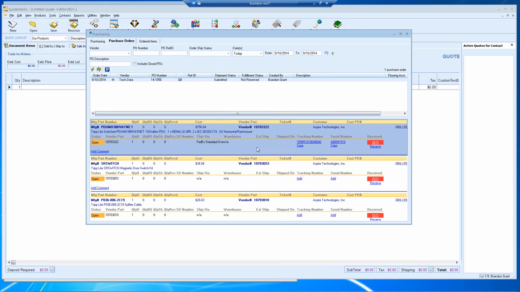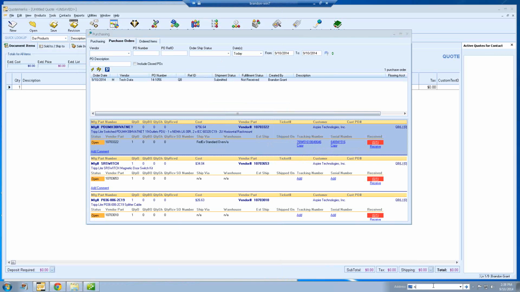Now, a lot of times you'll have this information, and maybe there's something you want to do with it. You want to send it to the customer. You want to update ConnectWise or AutoTask with the serial number information. You want to put that information somewhere. You can do two things. The first is, if you right-click, there's an option for Copy Special. Copy Special will actually take that information, and I'll go ahead and open up Notepad here.